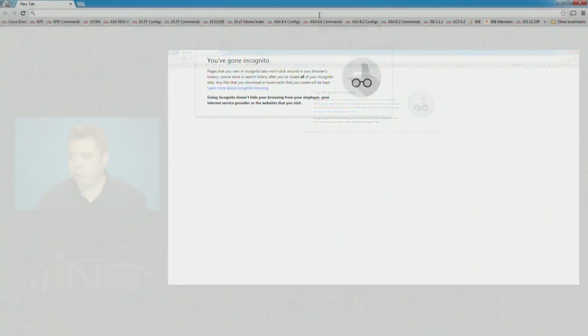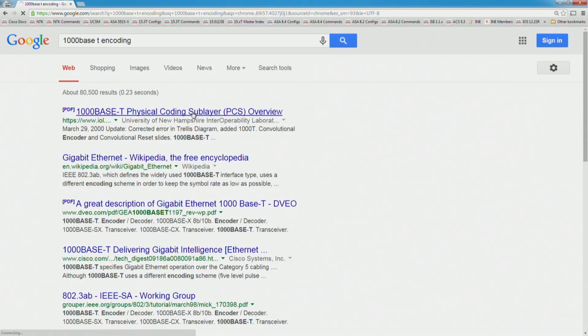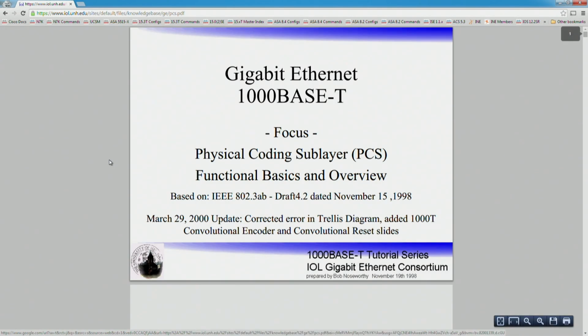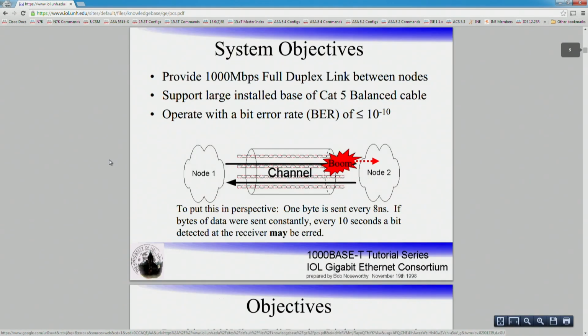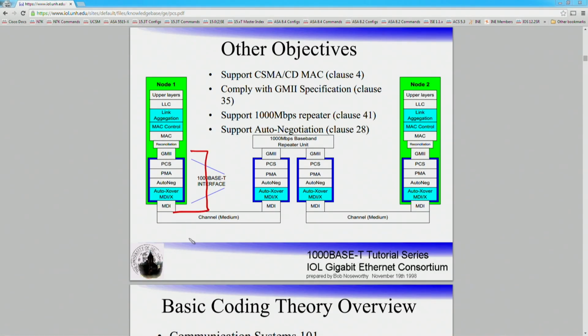So if you look for the 1000BASE-T encoding, the physical coding sublayer, basically what this would show you is what do you need to add in the physical link in order to send the packets over the medium.